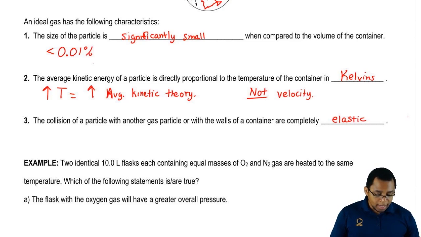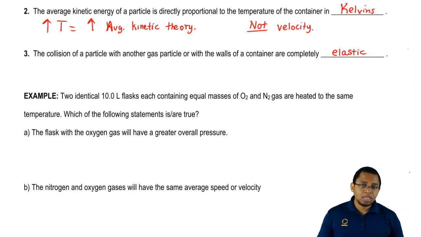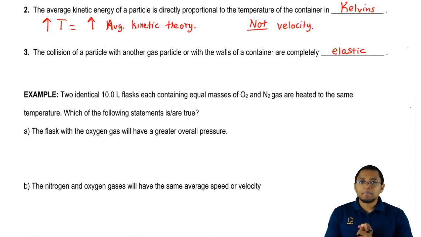These are the three criteria you need to follow in order to be an ideal gas. Your professor more likely will just give this to you as a theory question. You just have to remember, to be an ideal gas, you have to be very small compared to the total volume. To be an ideal gas, your average kinetic energy is influenced by the temperature, not your speed or velocity. To be an ideal gas, you're bouncing off the walls or bouncing off of other gases, but you don't stick. You just are bouncing around.